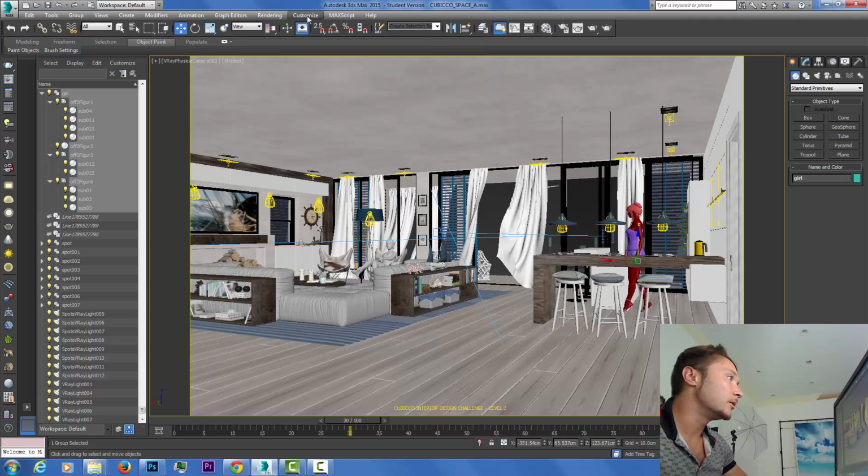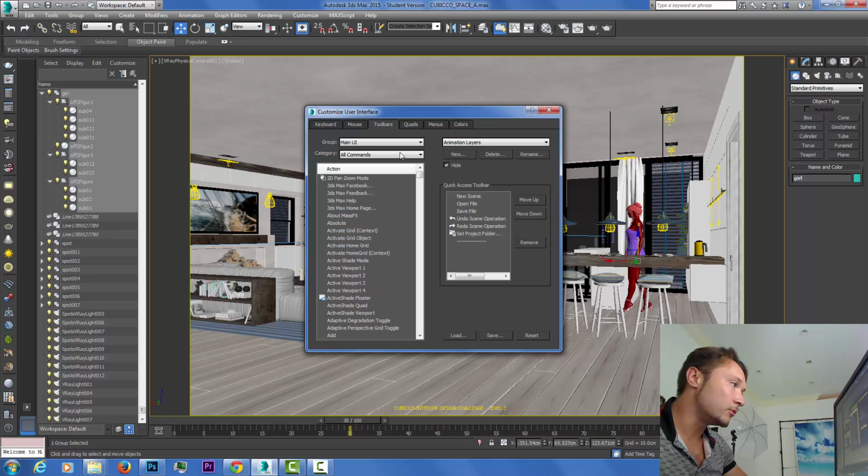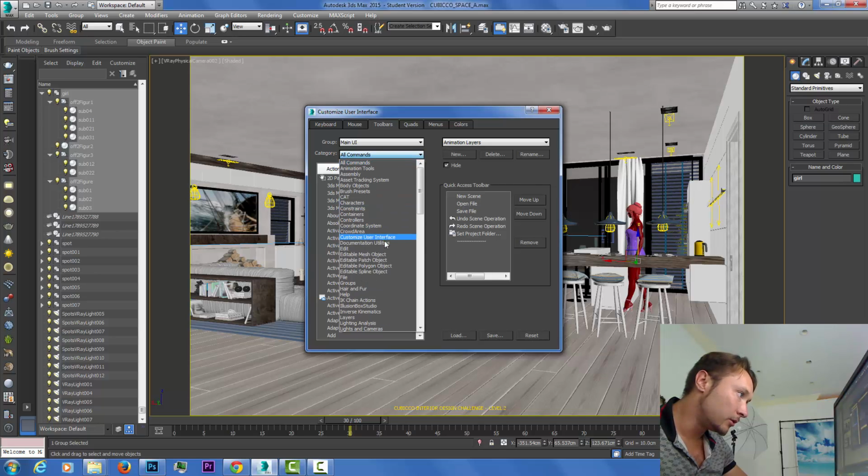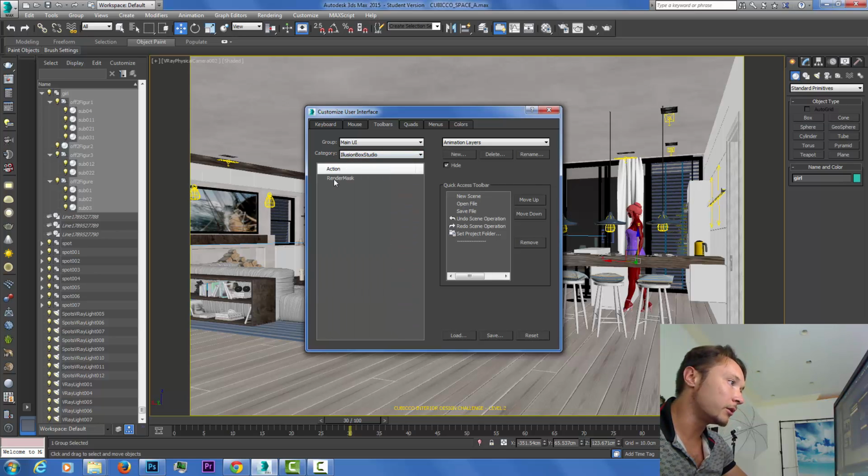So we're going to go to Customize User Interface, and we're going to go to Toolbars, scroll down, find the illusion box, and just drag and drop it. It's probably going to appear here on the top of my panel. So I'm going to drag and drop. Boom, got it here. We got a new icon.